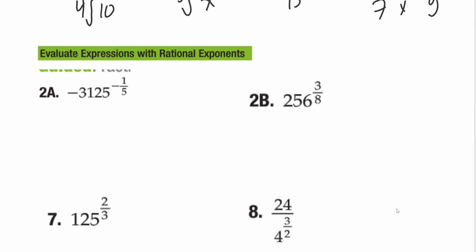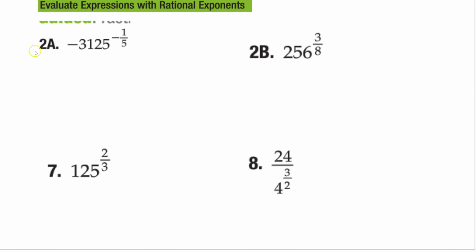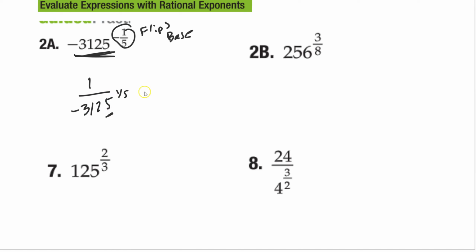Now let's evaluate some expressions. So this first one, remember what a negative power does. Negative power flips it. Now it doesn't flip the rational, it flips the base. So it's going to be 1 over negative 3.125 to the 1/5. So negative power flips the base. Now from here you have to figure out what's the 5th root of 3.125. It's not one to memorize, but think about it logically. What thing gives you a 5 at the end? It's 5. So 1 over negative 5 will be the answer there.